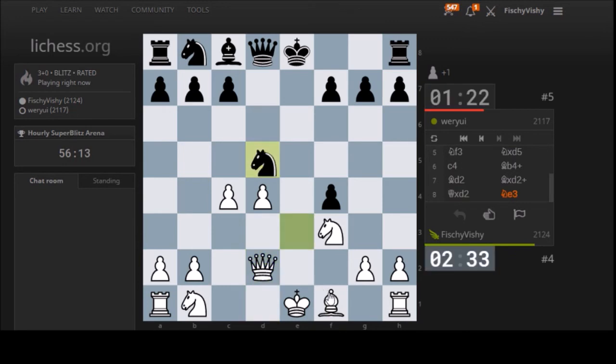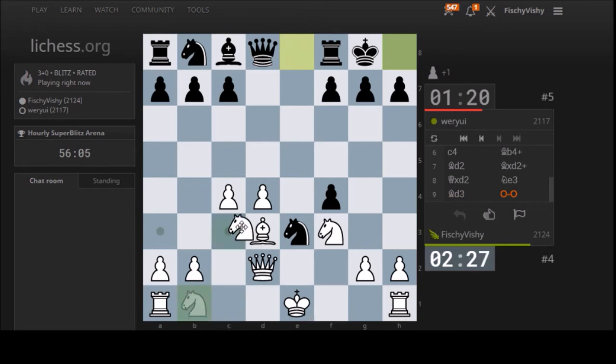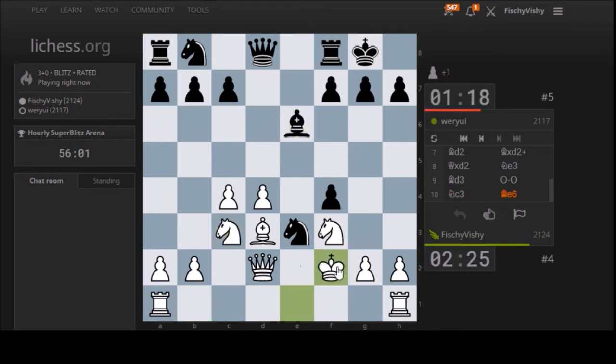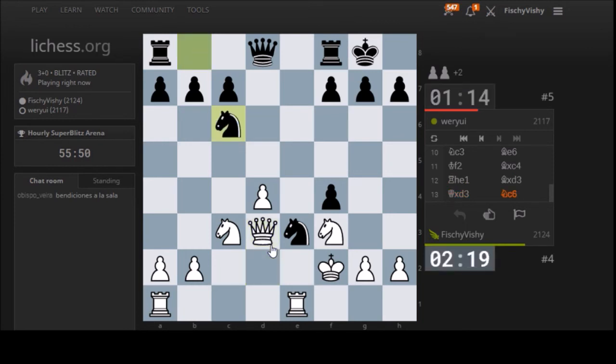Okay, I'm just taking now. Knight e3. I play bishop d3. This is looking weird already. I can't castle like ever. Guess I go king f2. This is very greedy. You're playing the King's Gambit. Please don't be greedy. Okay, so I need to prevent knight b4.